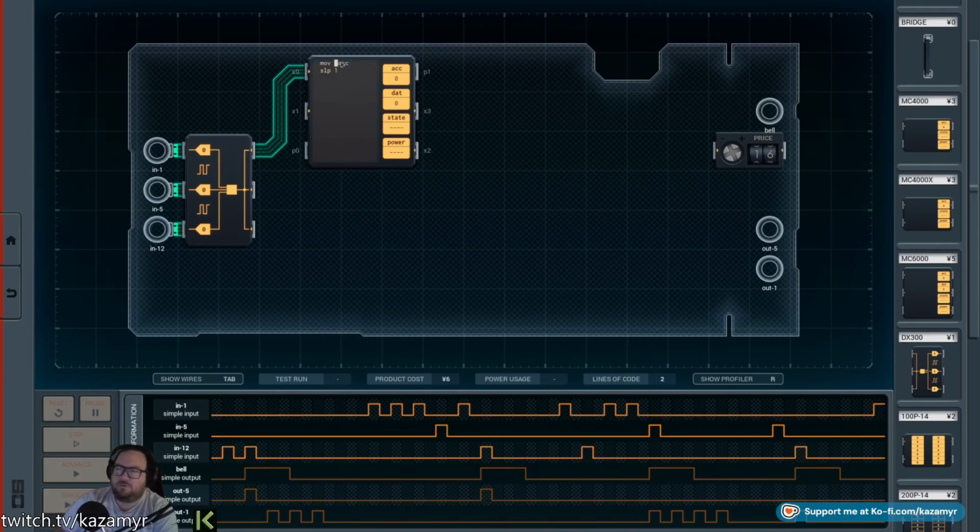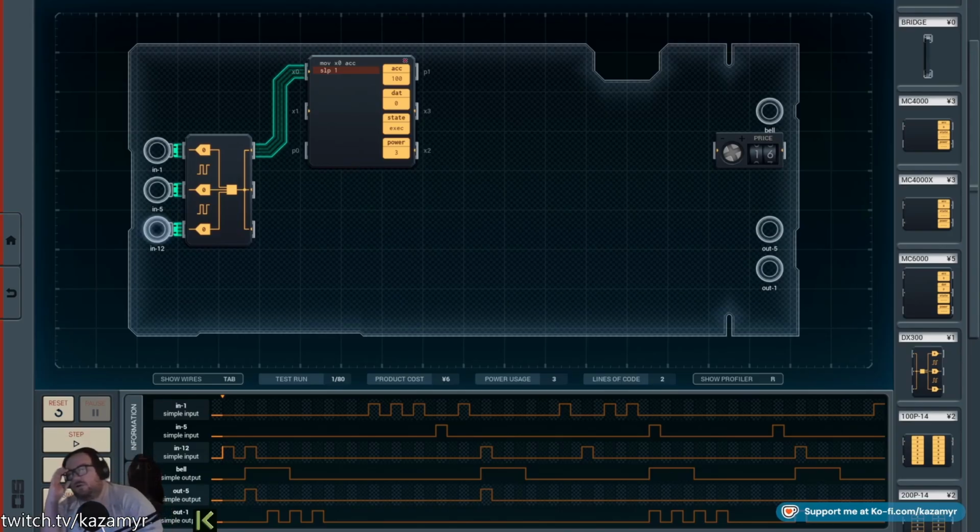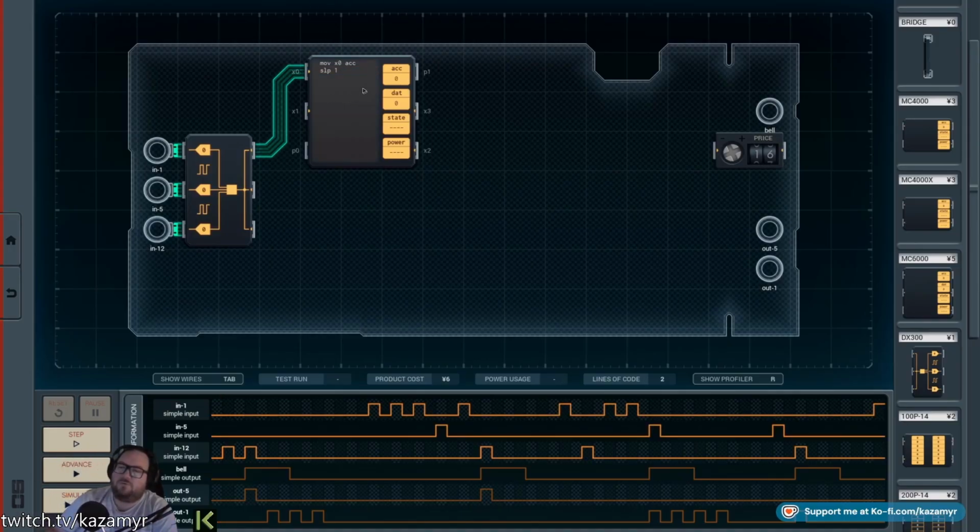Not 0. X0. So 12 comes through as 100. 100 times 12 doesn't work. But we can do simple values.